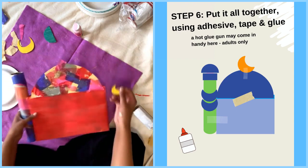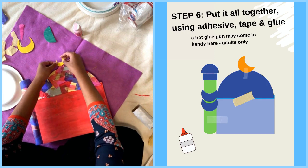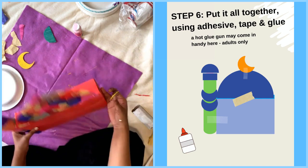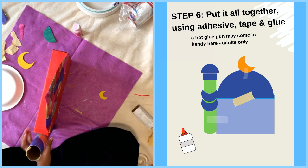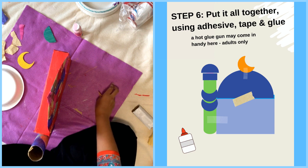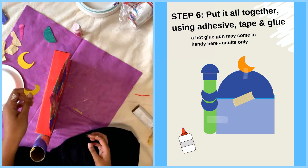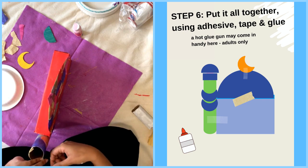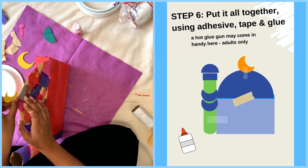I'm going to tape my moon on to the top here. You can make your moon this way or this way. I'm going to make this moon this way. I'm going to put my big moon on my minaret and my small moon on my dome. You can do yours however you feel like. Where's my tape? Oh, here we go. All right, so I'm going to put my small moon at the top here. Just going to tape it down.